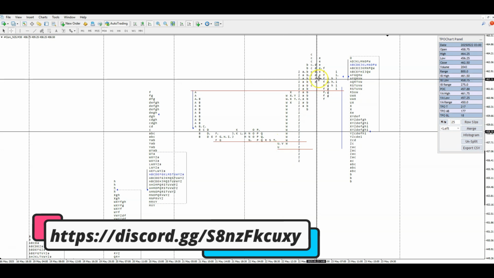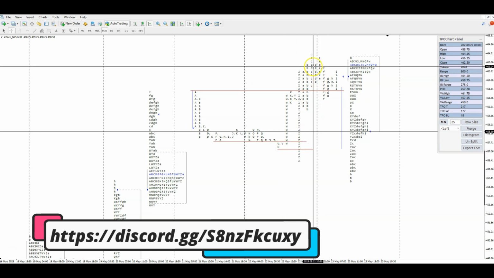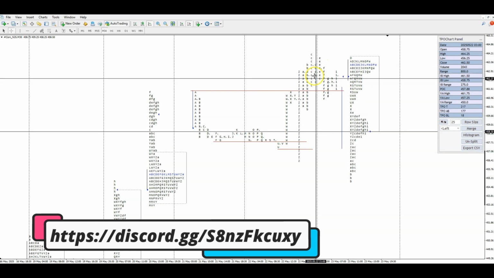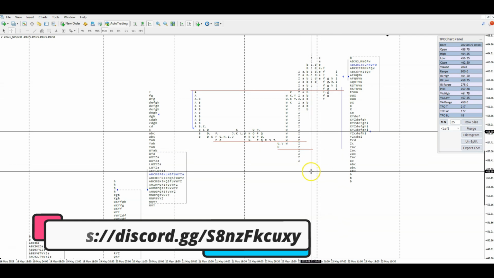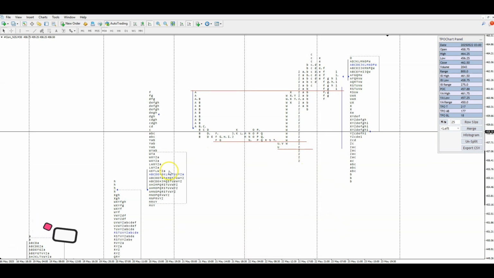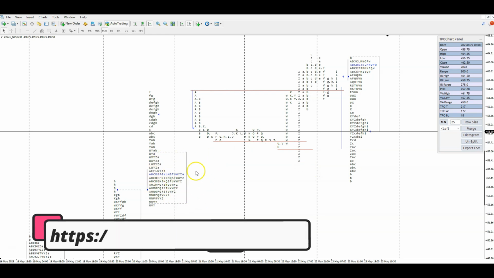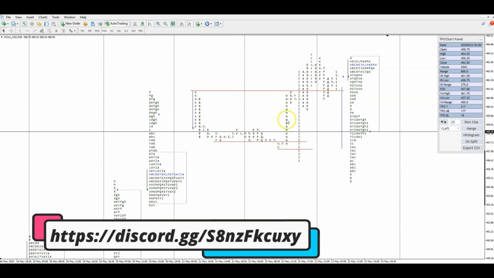That would have been a good day. A 4-point run to the top, close your machine, walk away. Right? Don't need to play it back the other way. You've done what you needed to do. Now we can also see there was some buy side strength here, so we're expecting that's good support, and that aided the idea that the market was going to go long.